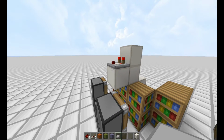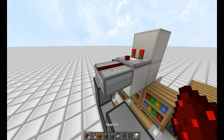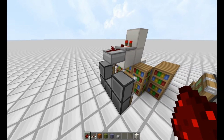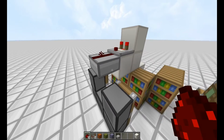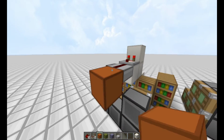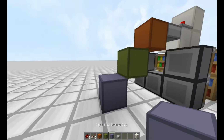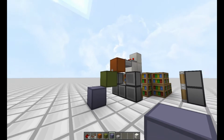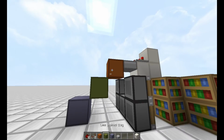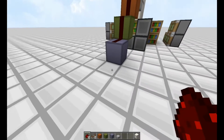So we actually want to make sure that there is an upward facing half slab right here when we are putting this line of redstone in, because we want to be careful that we're not going to bud power any of these pistons. Because if they are bud powered, it won't work the way that we want them to. The next thing that we're going to do is we're going to create a step that goes down, and I'm going to use different colored blocks, just because I like to use different colors for my different redstone lines. And then we're going to take our redstone and just run it down the blocks like that.